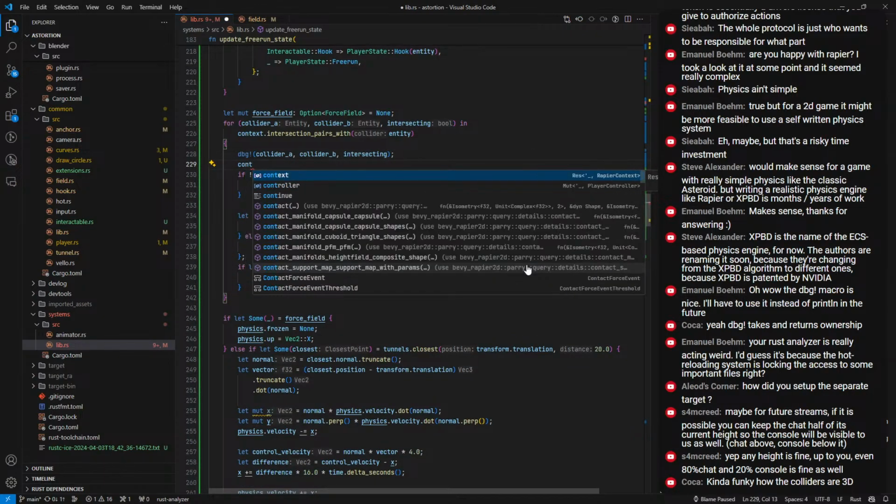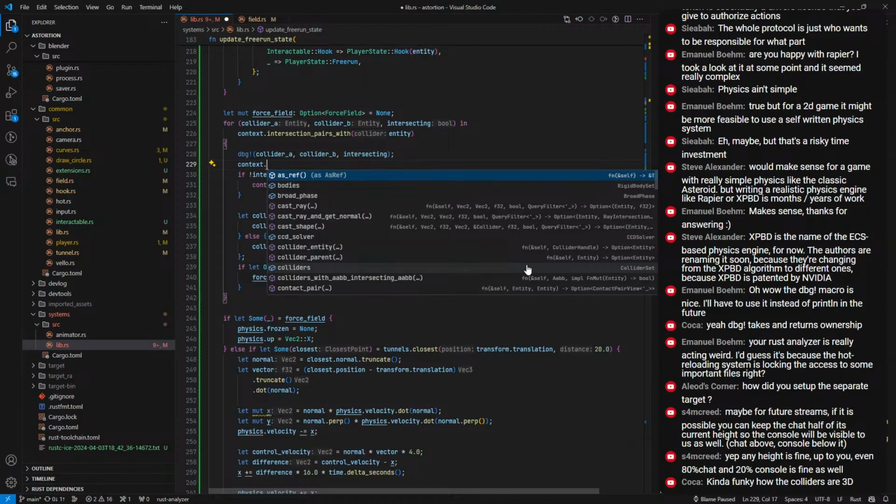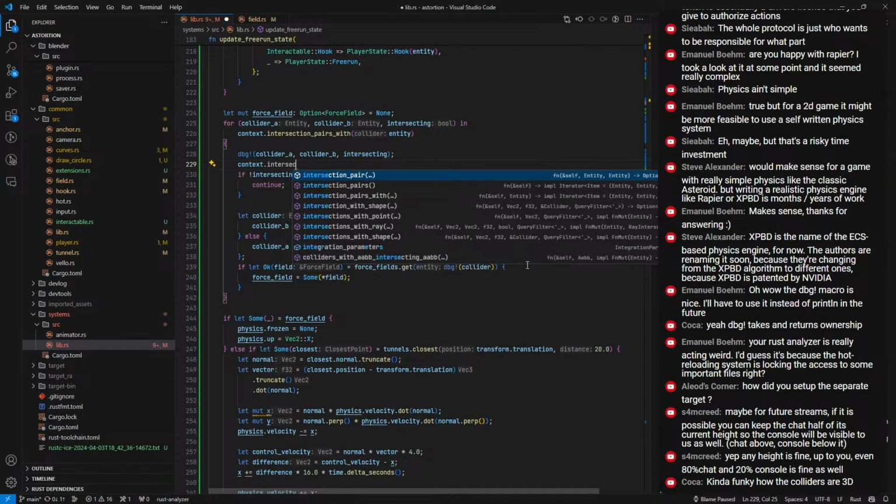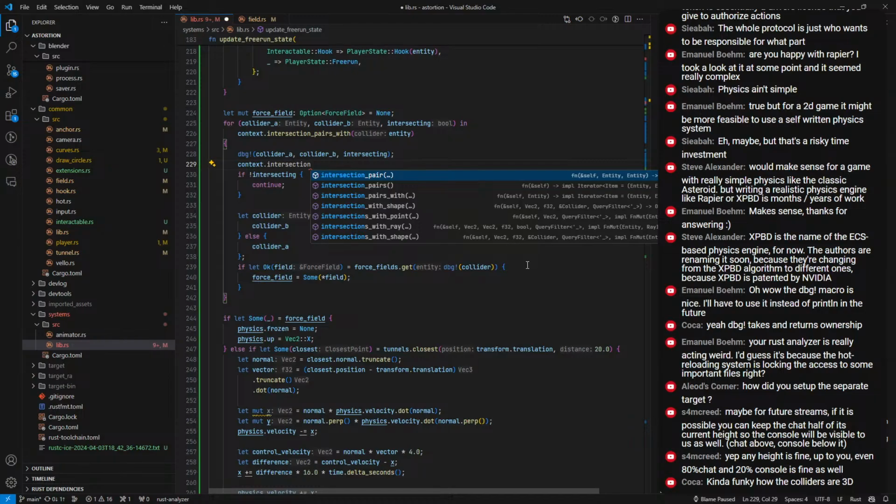So is there something in the context that could help us? Interesting.